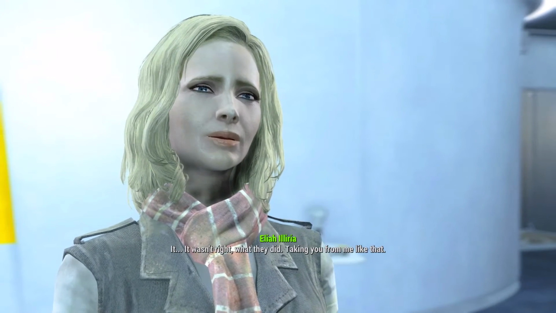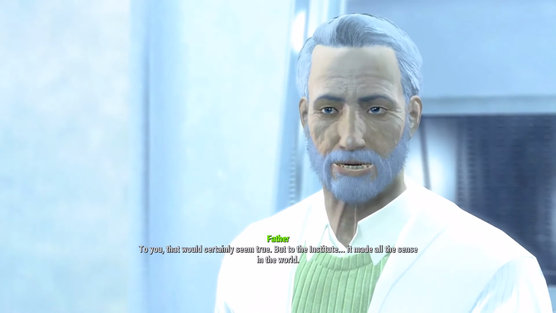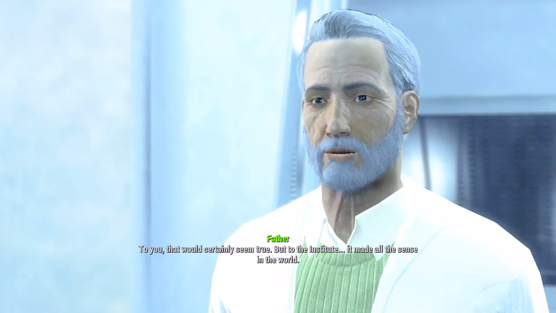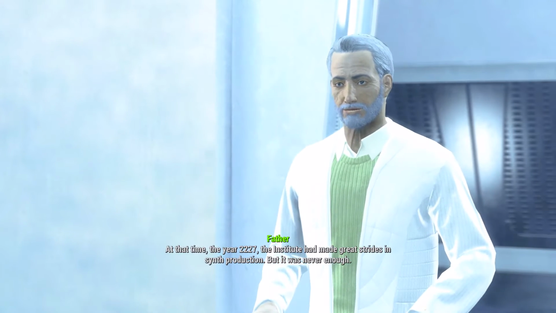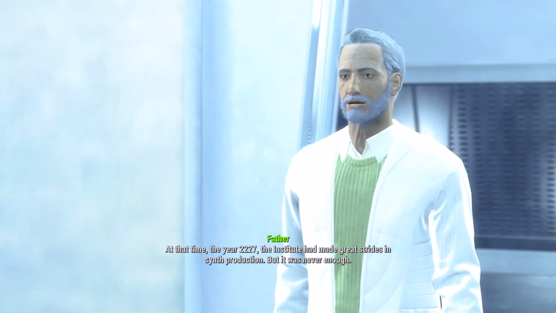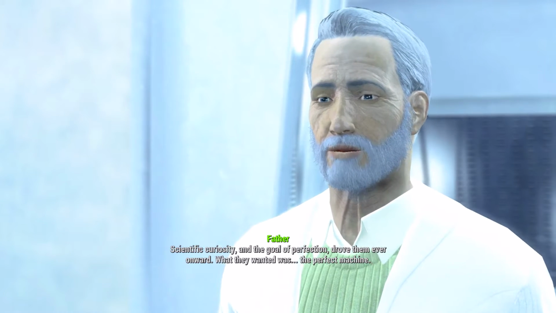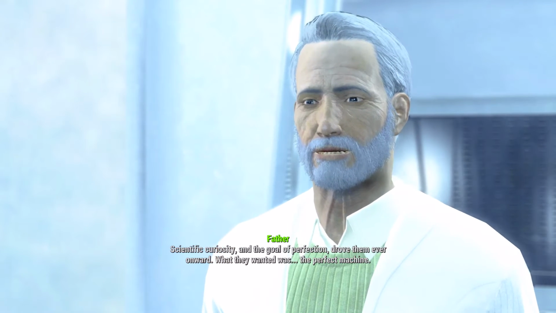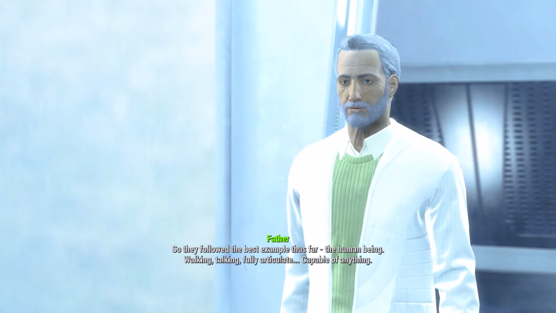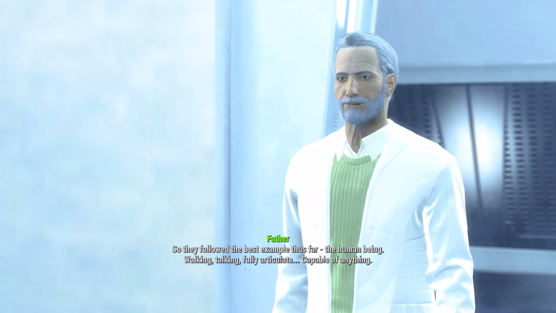It wasn't right, what they did. Taking you from me like that. To you, that would certainly seem true. But to the Institute, it made all the sense in the world. At that time, the year 2227, the Institute had made great strides in synth production, but it was never enough. Scientific curiosity and the goal of perfection drove them ever onward. What they wanted was the perfect machine. So they followed the best example thus far. The human being. Walking, talking, fully articulate, capable of anything.